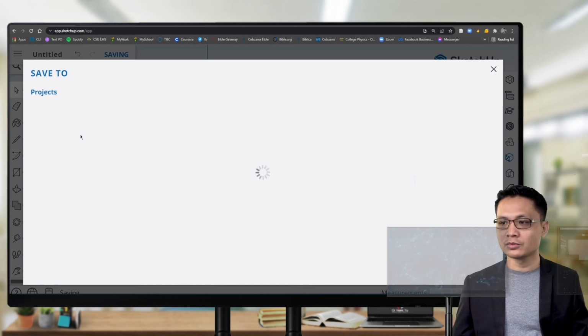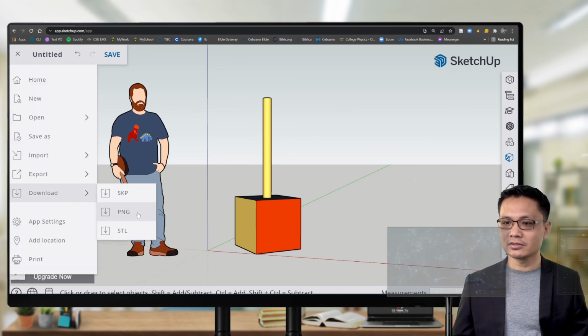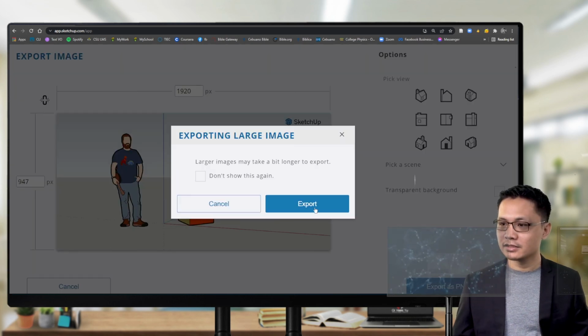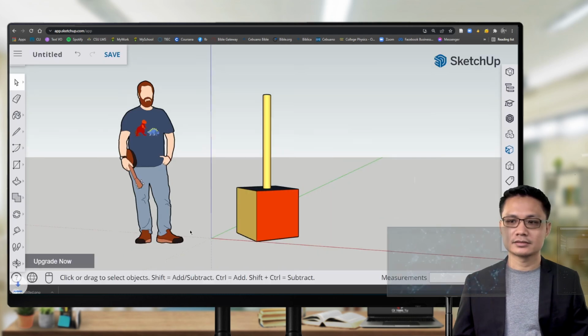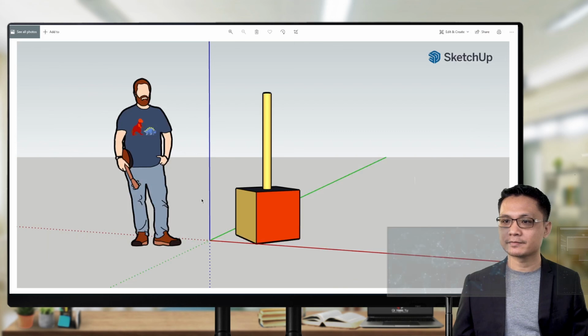It will ask you to save it inside a specific folder. Or you can simply download this object. Say export as PNG. Export. Then it will download. So that's it.